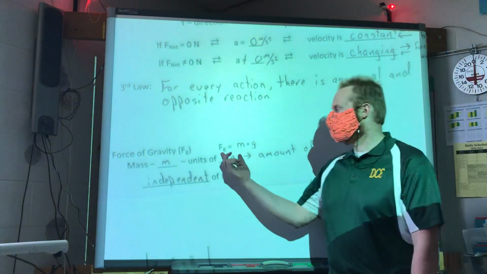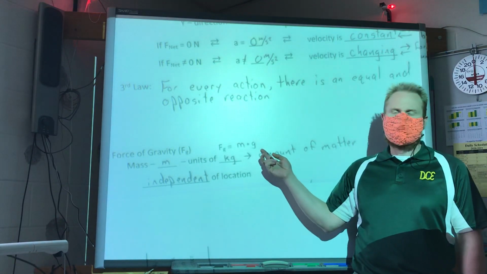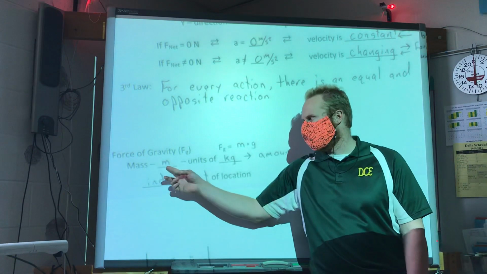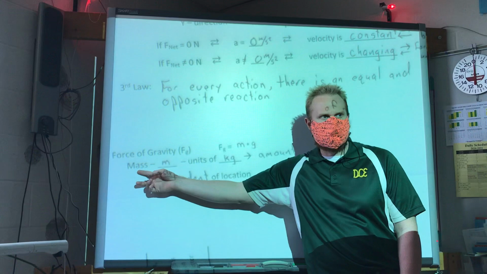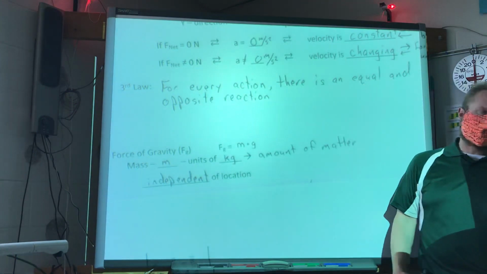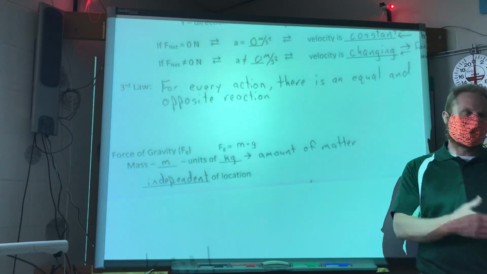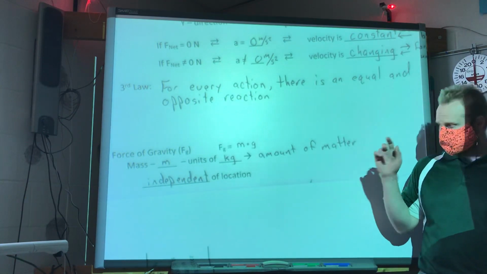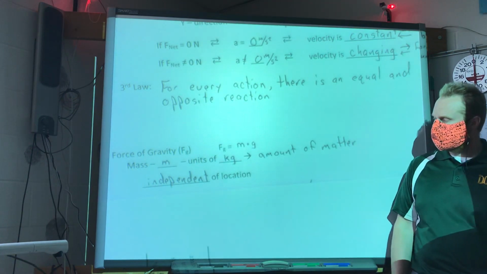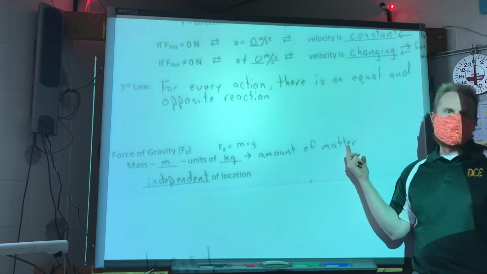The formula for force of gravity, F_g, is equal to m times g, where m is the variable that we use for mass. The unit we need in order to do our calculation is kilograms. If you were to use a balance on a lab table, that's in grams. You'd have to convert it to kilograms before you do your calculation: 1,000 grams per kilogram.